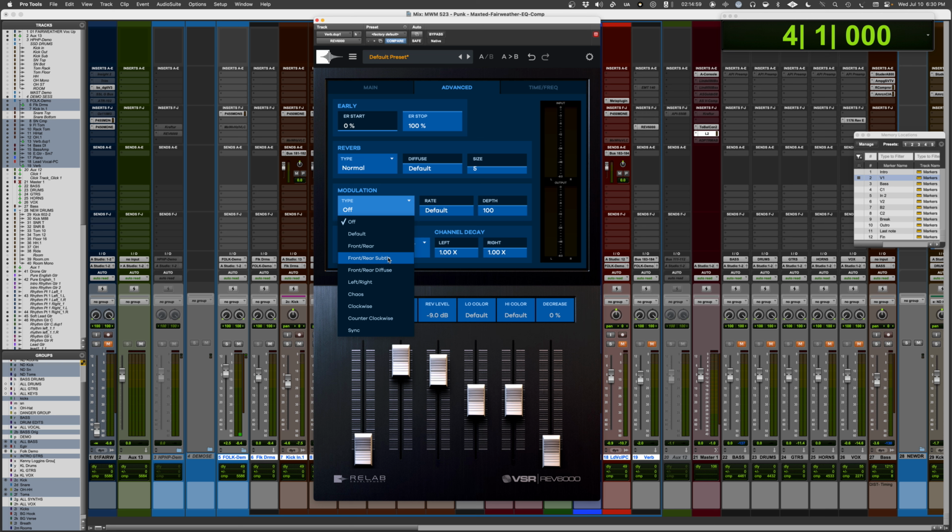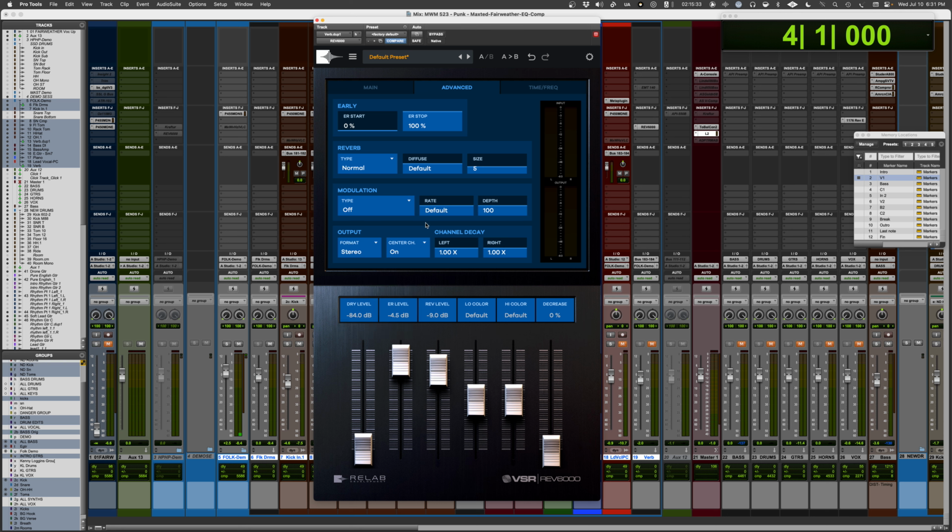And then they don't have to stay to standards of whatever myriad of new options comes out in the surround immersive realm. So that's basically the way that works. The left-right, essentially what it does is it kind of flips the phase 180 degrees somewhat in terms of the modulation, the way it's kind of moving the sound around. Chaos is kind of all over the place. Clockwise and counterclockwise does a 45-degree shift, and then sync will kind of time it to the tempo of your session.